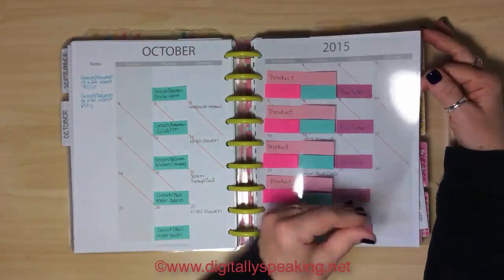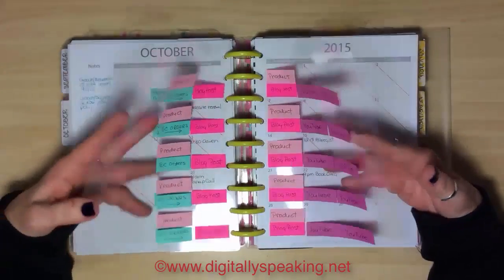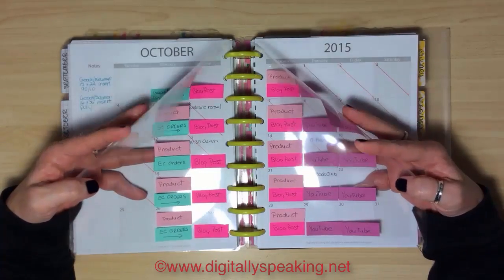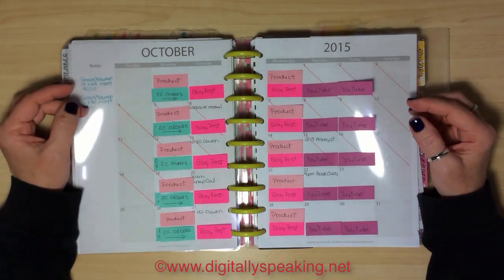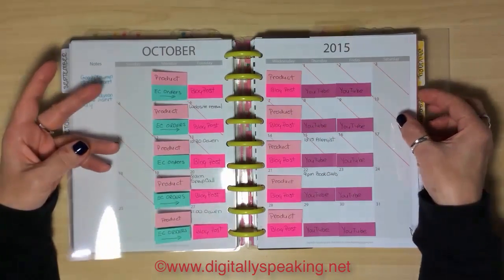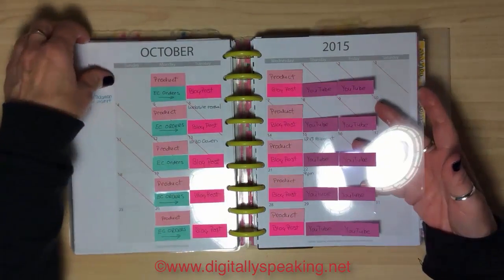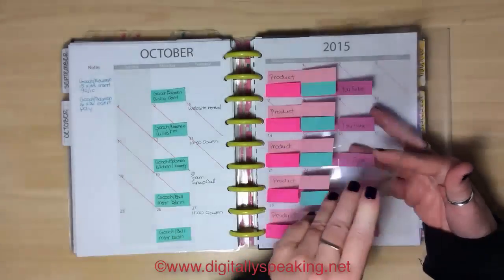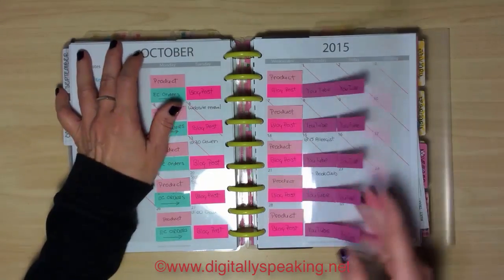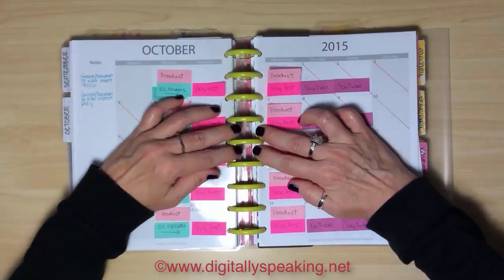So the first page is, of course, my monthly spread. And I got this idea. This is my template, and I move it from month to month. I got this idea from a post on the Me and My Big Ideas blog, using this as a template. This is my schedule, but it's very generic. And then underneath would be the titles of the blogs, the titles of the YouTubes, the name of the order that's going out of the workroom, things like that. The titles of the jobs or the products that I'm working on. And so when this month is over, I'll tear this out and move it over to November.